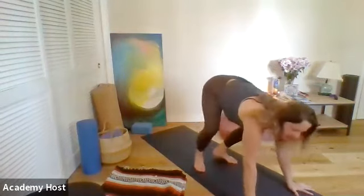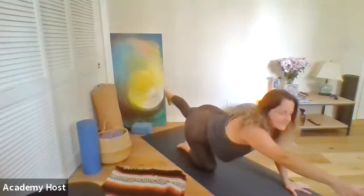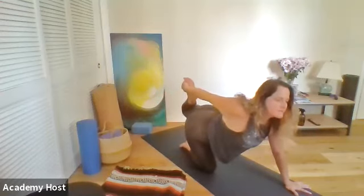Cool. One of my favorite poses from here. Let's do it. You take your left leg straight back. When that feels steady, extend your right arm long and forward. So simple, a little balance. Stay here or reach back for your foot with your hand. If you can't quite find it behind you, it's okay to lower the leg, find it a little bit back behind the hip, then rise back up like a dancer's pose. Find the dynamic movement here.